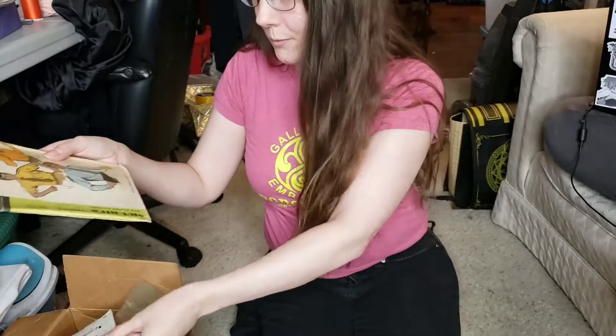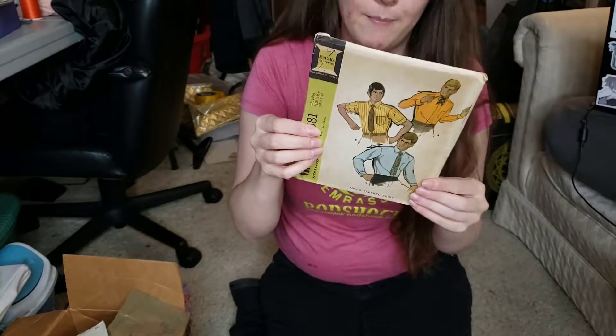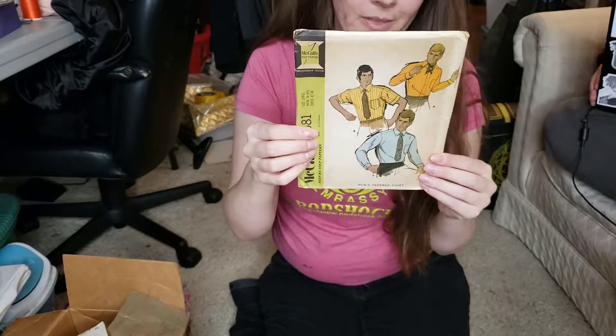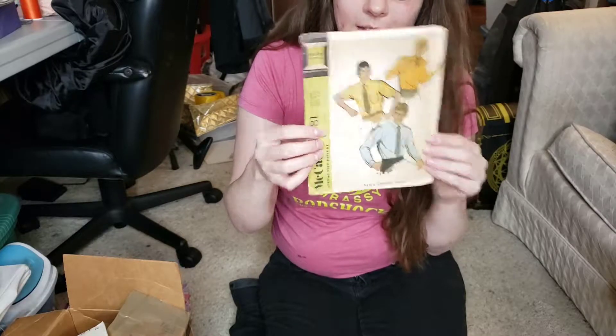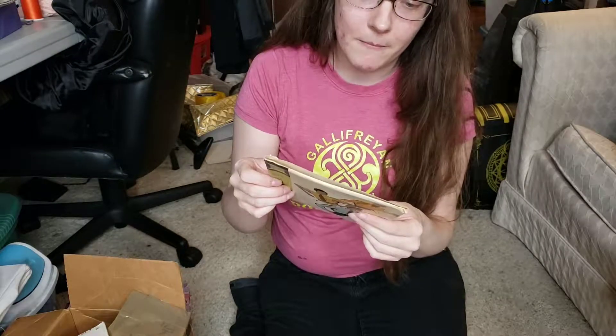Here is an oldie — men's work shirts. My mom has a note on here: 'perfect fit for Larry Crawford, except he does not like tapered.' Larry Crawford is my uncle. From 1969 — so maybe mom was making shirts for dad, or maybe that's my grandma's writing. They both have really similar handwriting.